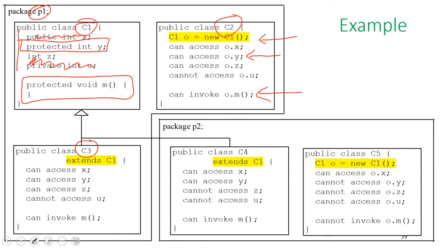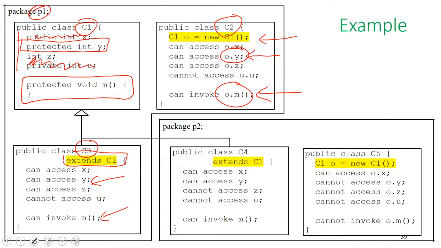But class C3? Class C3 is also within the same package, so we know that it already has access to Y and M, because it just happens to be in the same package. But in addition, it also extends C1. So here is kind of a silly situation, because I already have access to Y and M. But yes, since I extend C1 and C1 defines Y and M with protected visibility, protected would give me access just because I'm a subclass. But I don't even need to check that far. Just being in the same package is enough.